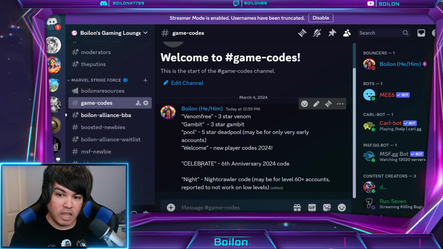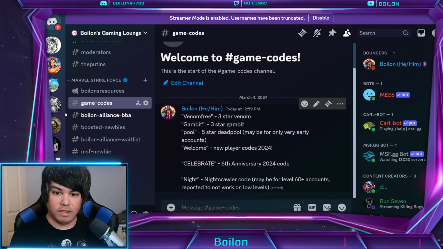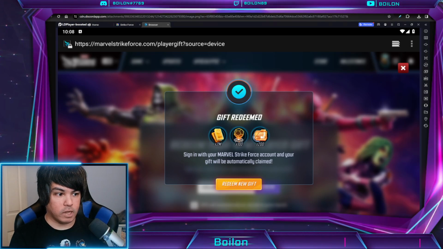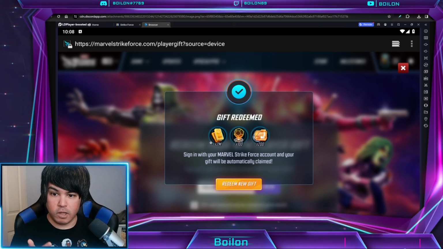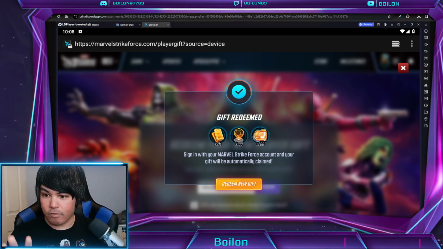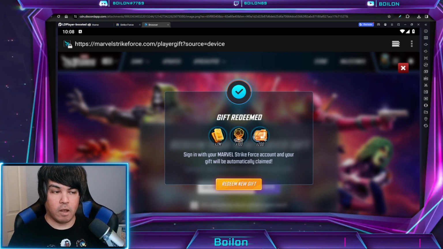However, there was another one that came out today called Celebrate, and this is a 6th anniversary 2024 code, and I have a picture of that, actually. This one here. So it's 2 million gold, 100 T4s, and 200 orange training mods. Everyone should be able to claim this. Haven't had a problem with that one.